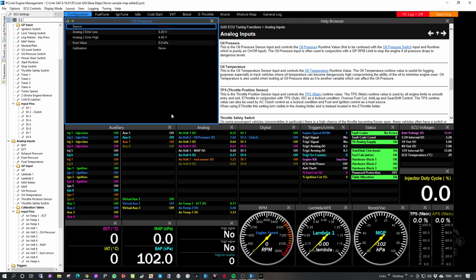Okay, so really that's exactly it. That's how you use the main sensors in G4. There is nothing really difficult. It's very intuitive for setup. It's got a lot of calibrations pre-done, and we think that you're going to find it easy to use.